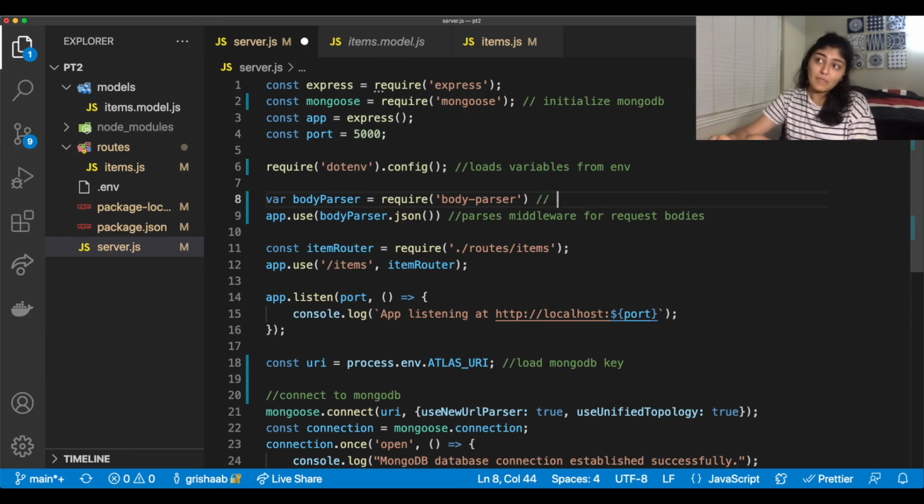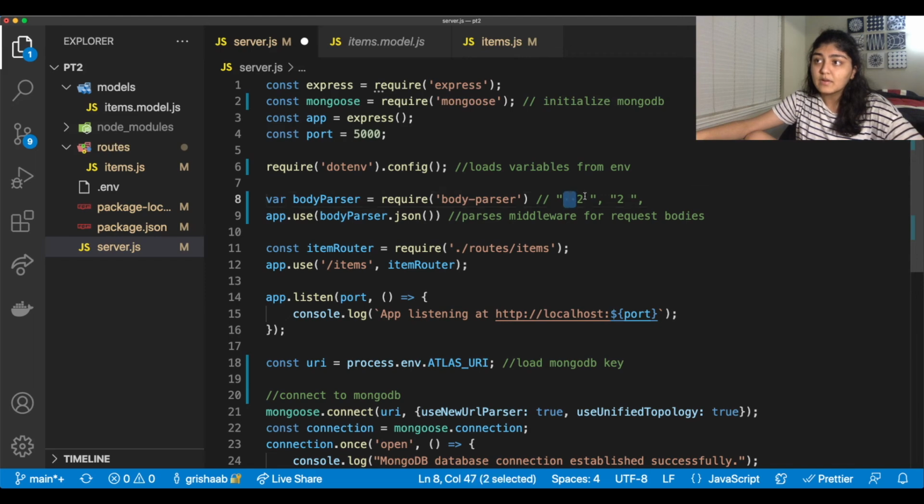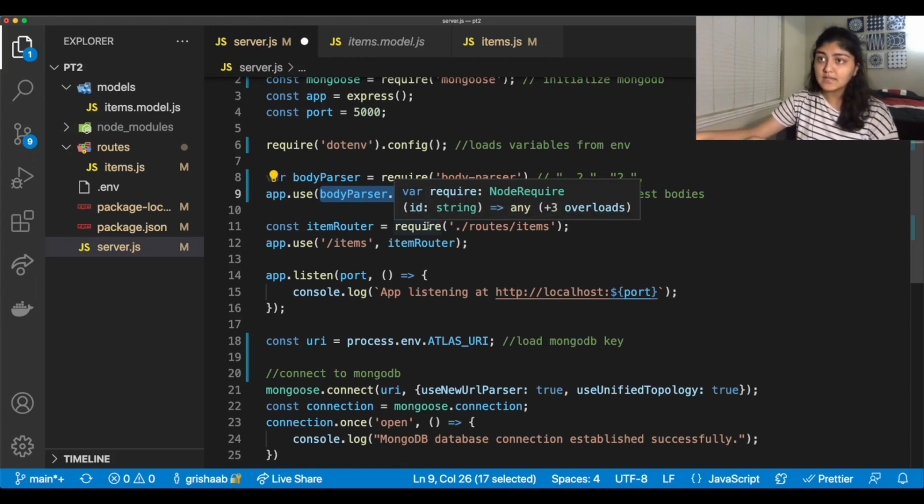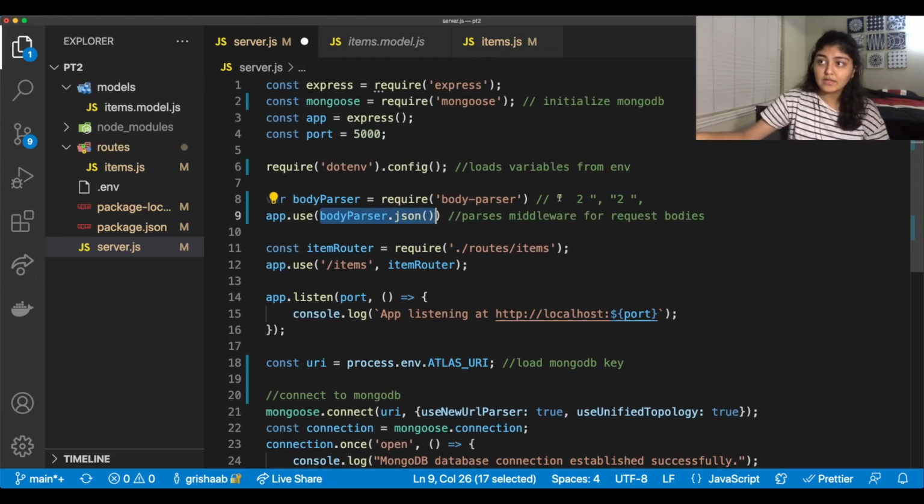Let's say our quantity is 2, but our 2 could come in with extra spaces like this, or with 1 extra space, or however. But this body parser does a good job of getting rid of all these extra spaces and turning it into JSON so that our CRUD routes can easily access it without any other user input to throw all our data off.